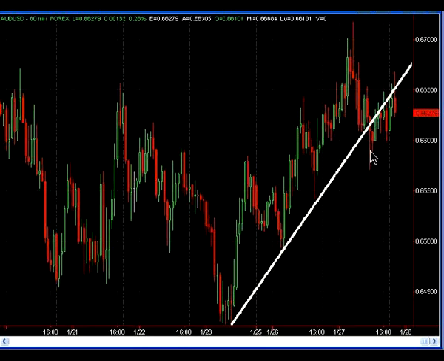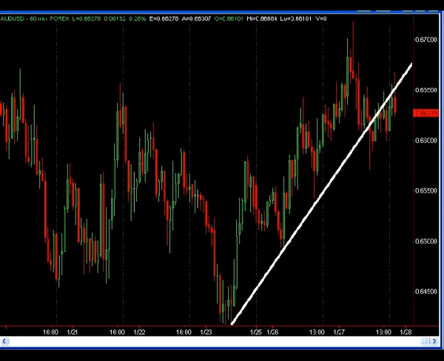That line did in fact fail, and we could see that one of the benefits of using simple support and resistance lines is that you don't have to be right, and if prices do break the line as they did here, we could see this is a good example of previous support acting as future resistance. Once we do have the breakout, we can see this line now acting as resistance. With that being said, it's not a very strong technical signal. In my opinion, I would just pass on this trade idea using this line as resistance, for example.